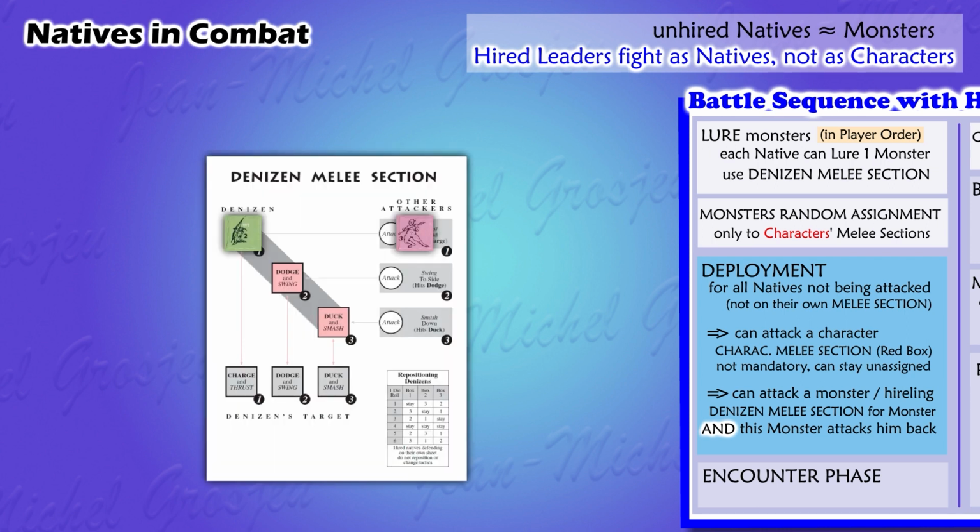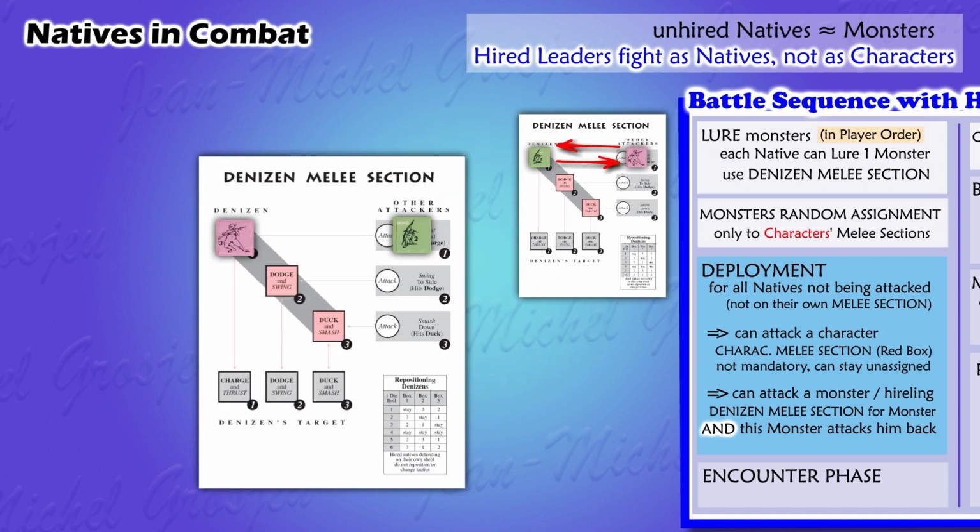You already know this first one. A hireling lured a monster, so the hireling is the target of the monster. He cannot deploy nor lure anymore. If nobody comes to help, he will stay like this and fight until he or the monster dies. Example number 2. A hireling was deployed to attack a monster. The monster immediately got its own melee section, and let's say the situation is very close to the first one, with the difference that the monster is defending. We will see in a moment that it can change the battle resolution.